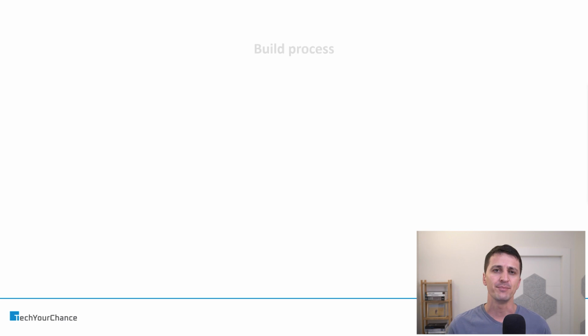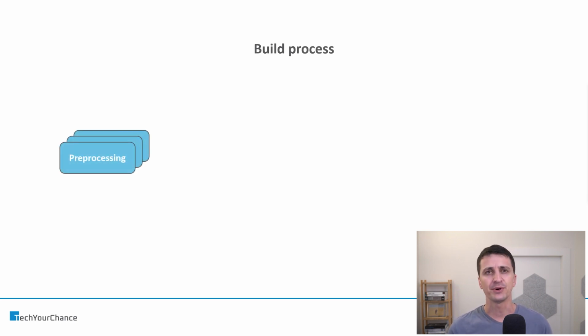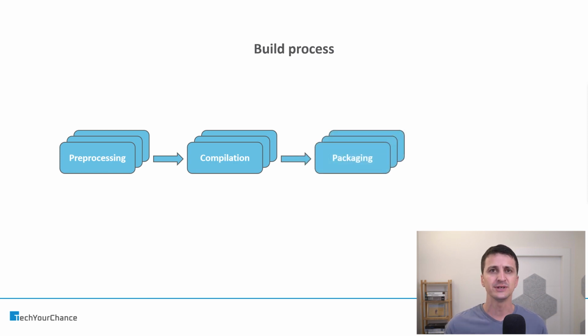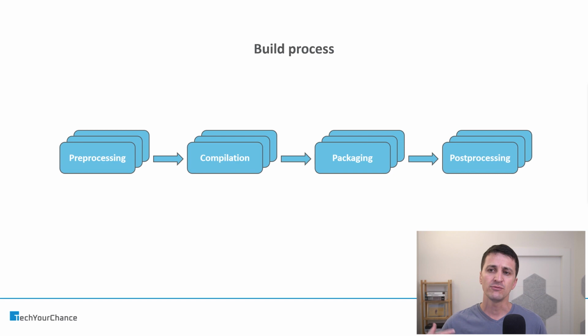Now, it's important to understand that a build process is basically a sequence of steps. So it starts with a pre-processing step, and actually each of these steps can be multiple steps. That can be a combination of steps, and in complex applications, it can be tens of different steps in each one of these step buckets. So it starts with pre-processing, and for example, during this step, the build process aggregates all your resources and finds all the source code. And then we have the compilation step, which converts your source code into some other format, either executable format right away, or just like in the case of Java, into Java bytecode. And then we have packaging, so we have all these executables and all the resources, let's say images and strings, etc. And now the build process needs to package everything together into one single package that can be distributed to our users.